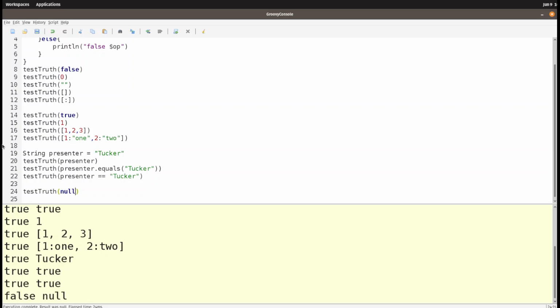So if you wanted to check a map variable and see if there's anything in it or if it's not null, you don't care which, you could just say if map and pass the map into it, and that will resolve as a boolean, and it will come back true if there's something in the list, or actually I think I said map, list or map. But if there's nothing in it, like it's an empty list or map, or if it's null, it will come back false.